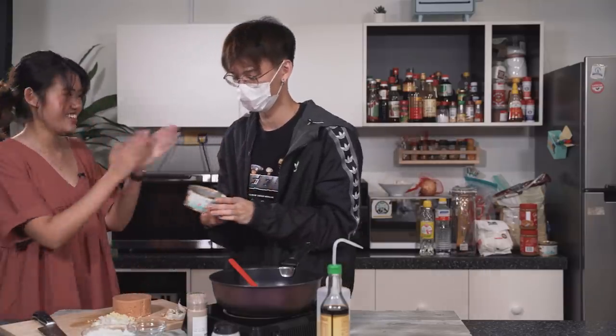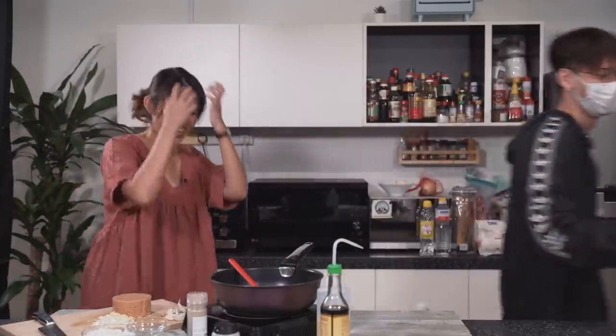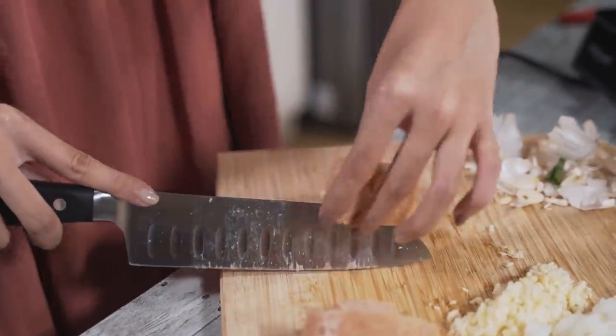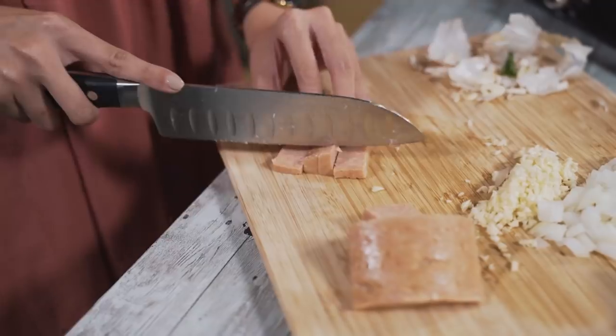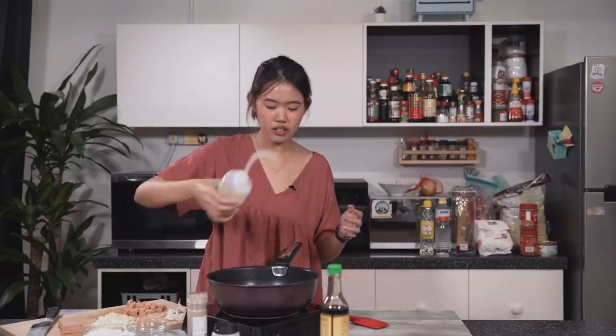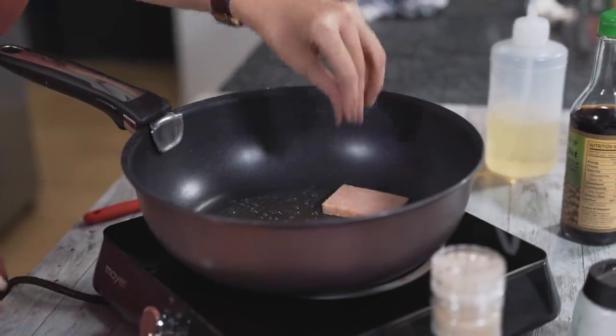Oh! Hey, thanks. Okay, I'll heat up the pan first. Sorry, I just want to use this piece for my plating. So, nice, nice. And then I'm gonna dice it. I add a little bit of oil. And then we'll fry.